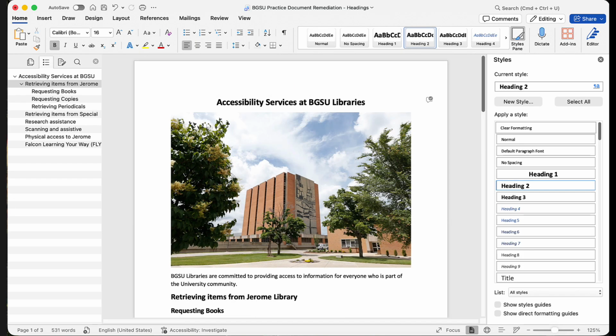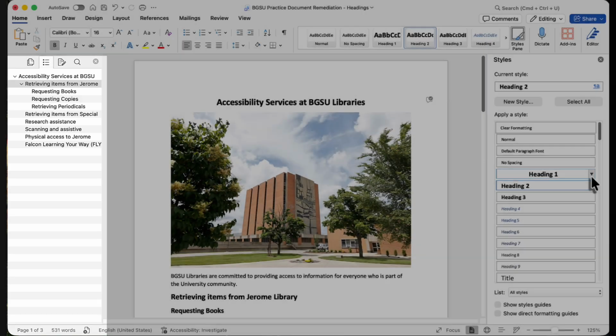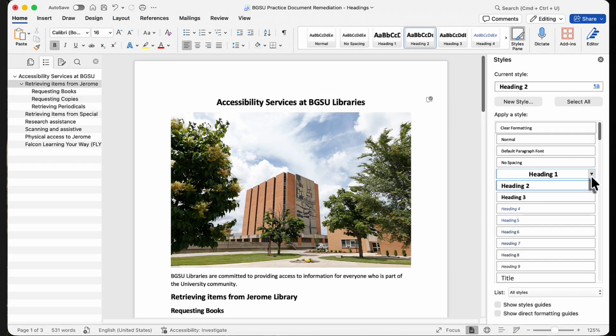To recap, headings need to be applied styles in your Word document by editing them in the Styles pane, not only creating visual hierarchy with font size and bold text. If your document is already visually formatted with a clear hierarchy, you can use the Styles pane to make the heading structure fit your current document. The document map in the navigation pane is a great way to navigate your document, especially longer documents, and will populate your hierarchy of headings as you add them.